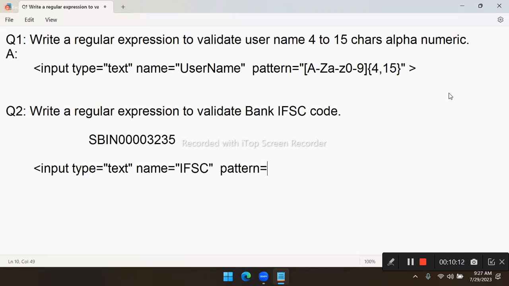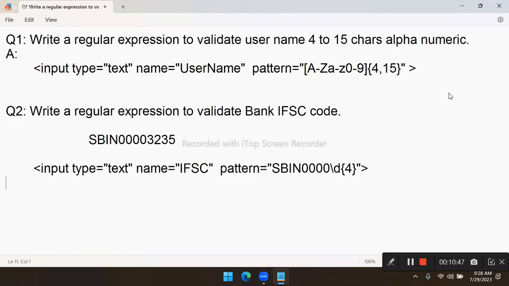Quantity 4 means in curly braces you define 4. So we have SBIN, 0000, these are standard. After that \d and how many digits? 4. This indicates any 4 digits. That is how we write the pattern.